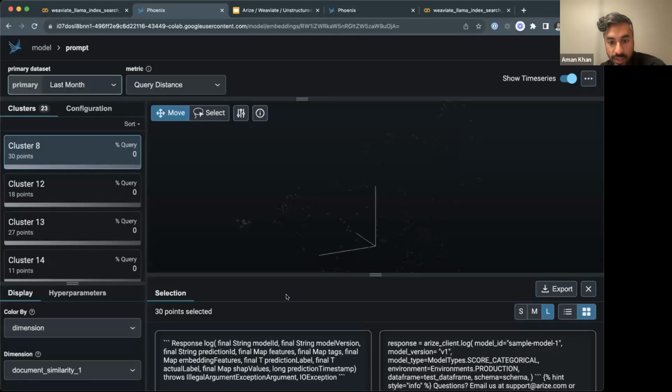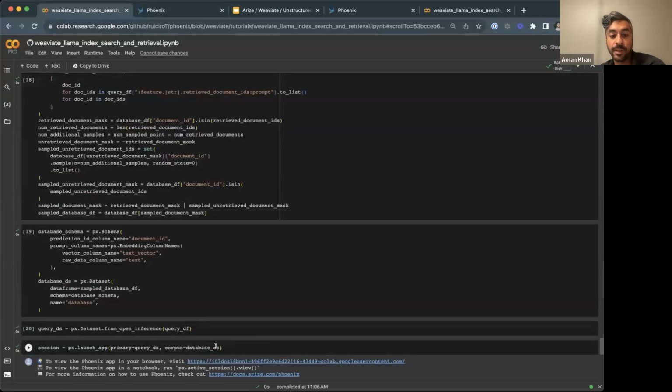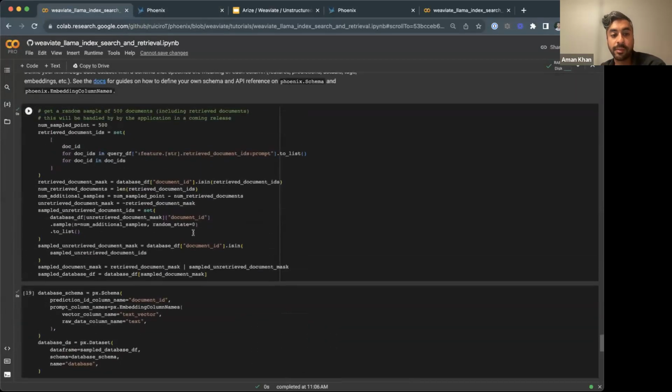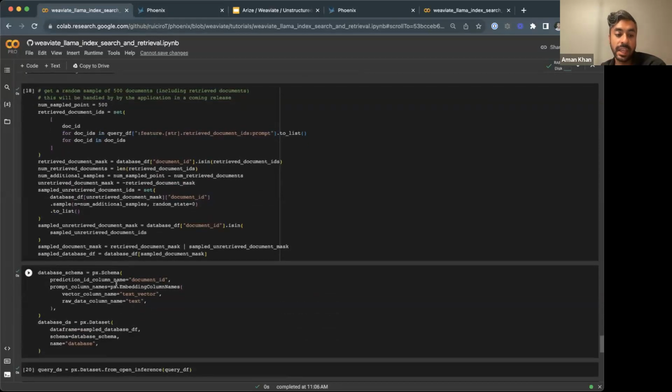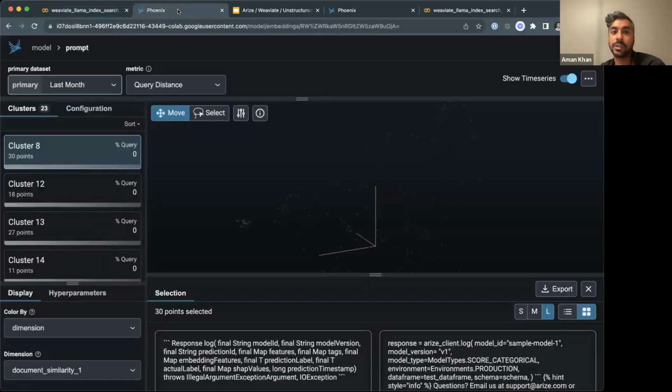Can you support metrics tied to some outcome, for example, like average awards at K? Absolutely. So kind of related to the previous question, if you actually have those metrics loaded in your data frame or computed at the data frame level, you can simply assign them to the Phoenix schema as a column, and you'd be able to colorize based on that custom metric that you've defined as well. So good question. We are fully flexible for that as well.